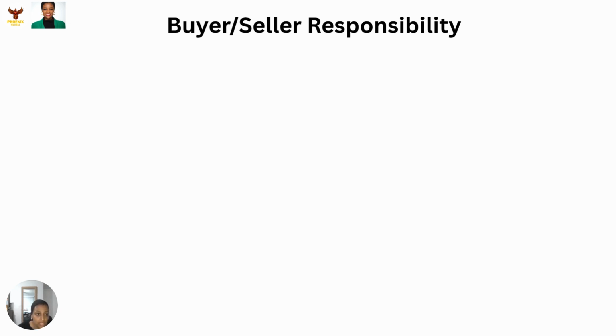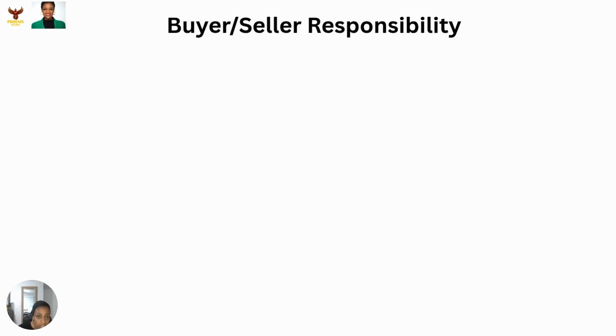Buyer seller responsibility. So export pack is the seller's responsibility on all of them: EXW, FCA, CPT, CIP, DAP, DPU, DDP. Again, the same thing for marking and labeling, seller responsibility. For the block and brace, buyer responsibility for all of them. Export clearance and license, buyer for EXW, FCA, CPT, and CIP, but for export clearance for DAP, DPU, DDP, it's the seller's responsibility. Arrange insurance for EXW, FCA, and CPT.